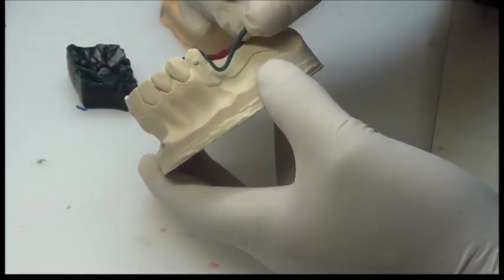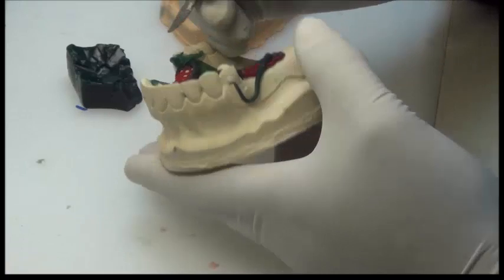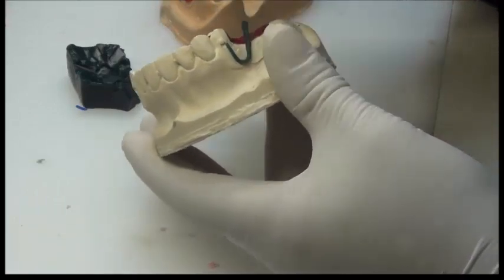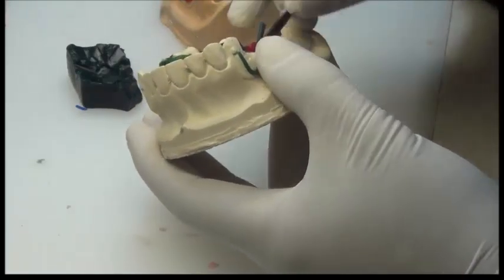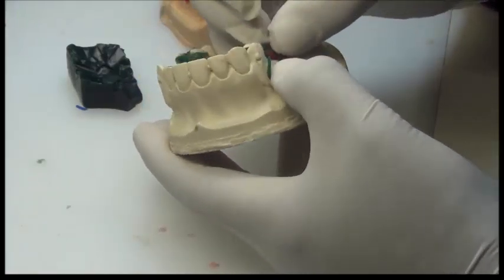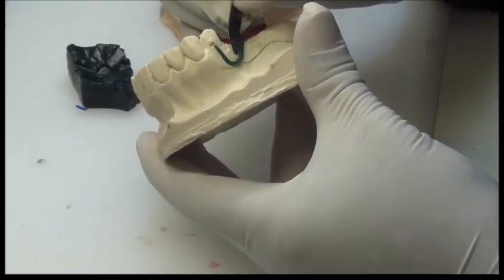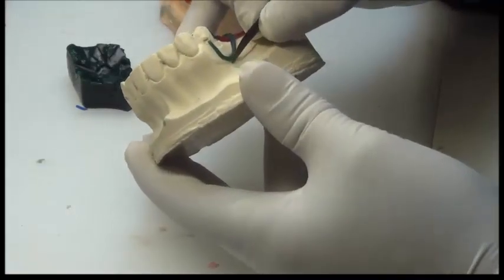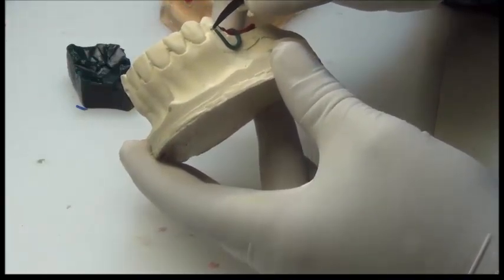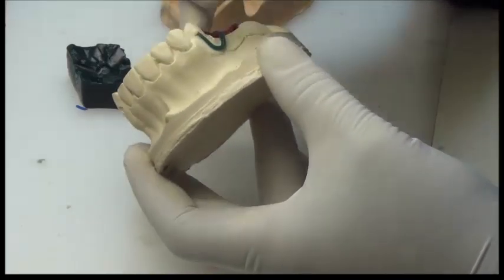Okay, again, we have two surfaces of this I-bar wax pattern. We have the flat one, which should be adapted on the cast. Here, this clasp should originate from this minor connector grid work. This is the open lattice. We should cut any excess. Now it should be just coming from the minor connector, from the open lattice downward to the sulcus, just away from the sulcus, not impinging the tissue, going upward toward the open window that is created on the refractory cast. It should rest on the open window.